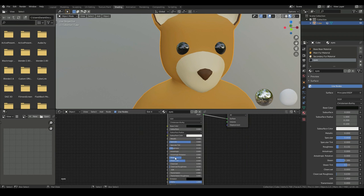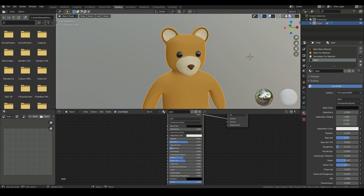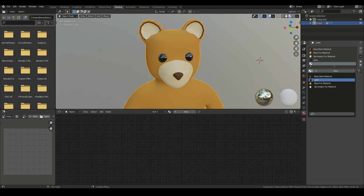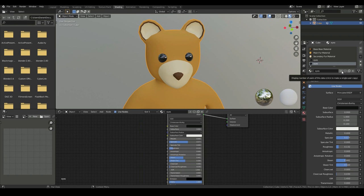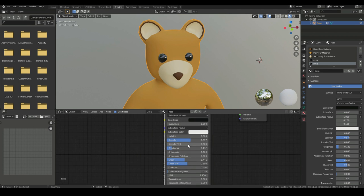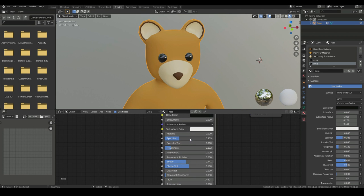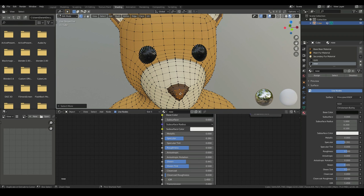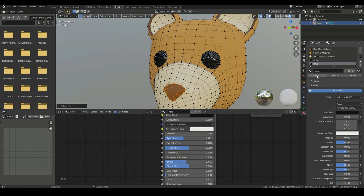And maybe even a little bit of a sheen. Actually, maybe not too much spec. For the nose, maybe one more material. I'll copy the eyes material, but then instead I'll duplicate it by hitting the 2. And I'll call it the nose. Oops, caps lock, nose. And the nose, the only difference is the specular will be a bit smaller and a bit more rough. And for that one, I'll go ahead and select this area and then hit assign.